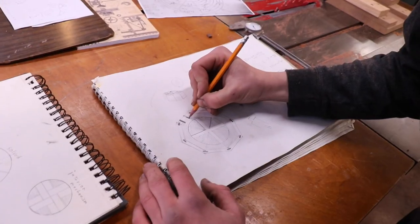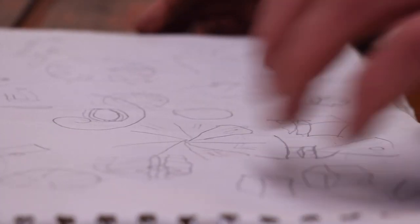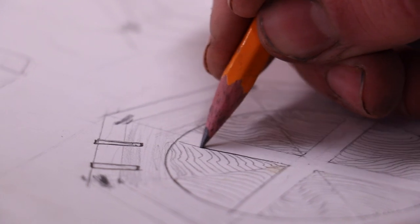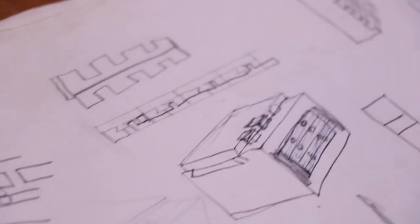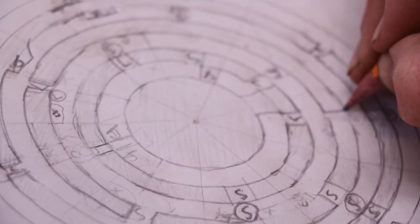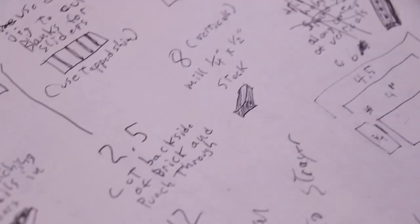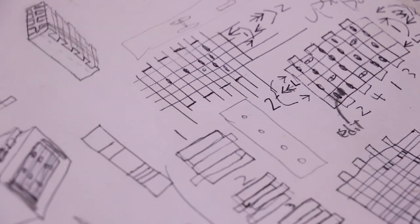I came up with the idea for the pie puzzles back in November of 2017, going over and over it for a couple months. It was such a compelling idea, I kept re-sketching it and drawing it. I probably made 15 or 20 different sketches of this one piece of the puzzle that was just super complicated. Finally at the end of December, I figured I was just going to go for it.